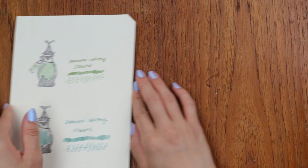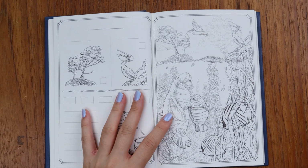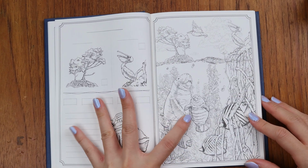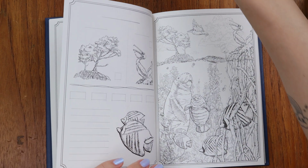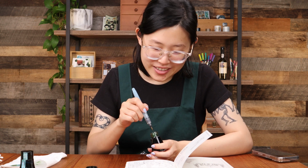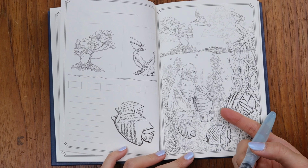Yeah, so let's try a page from the ink archiving book. I did bring a brush with me to use for this, and I'm just going to use the same two inks for this page. I really like this page with these manatees here and a lot of greenery. So I think this page might be nice. First I'm going to color in some of the trees and these green things like seaweed. Oh, I mean this is kelp, right?